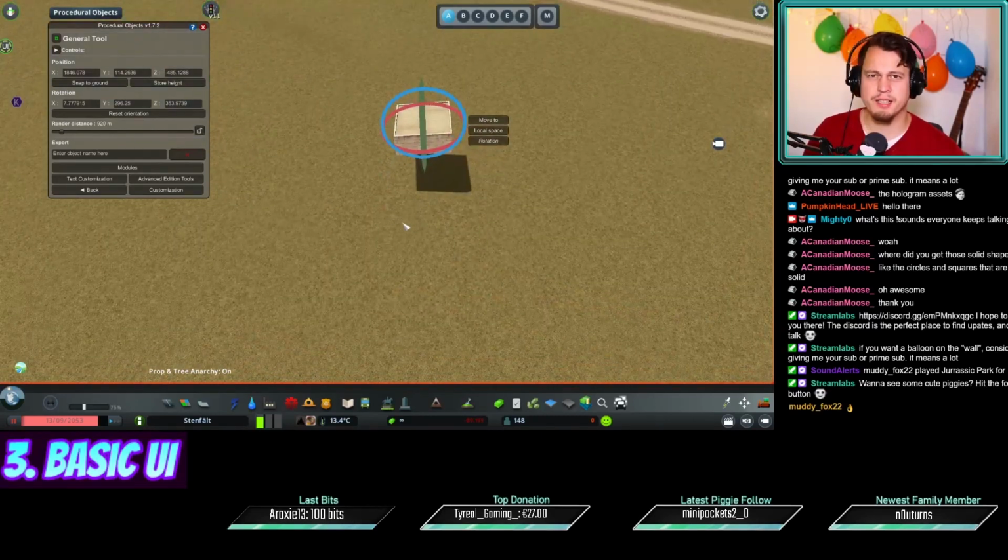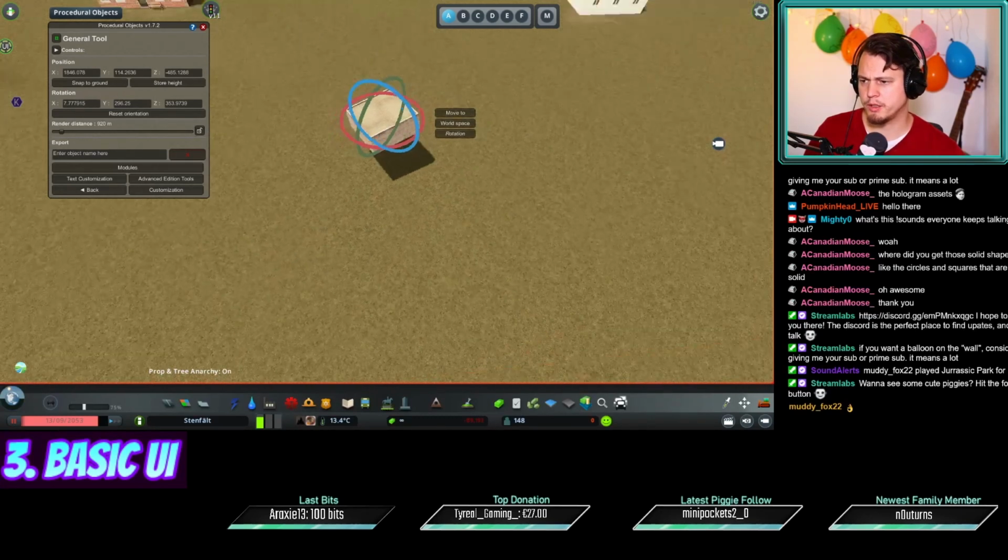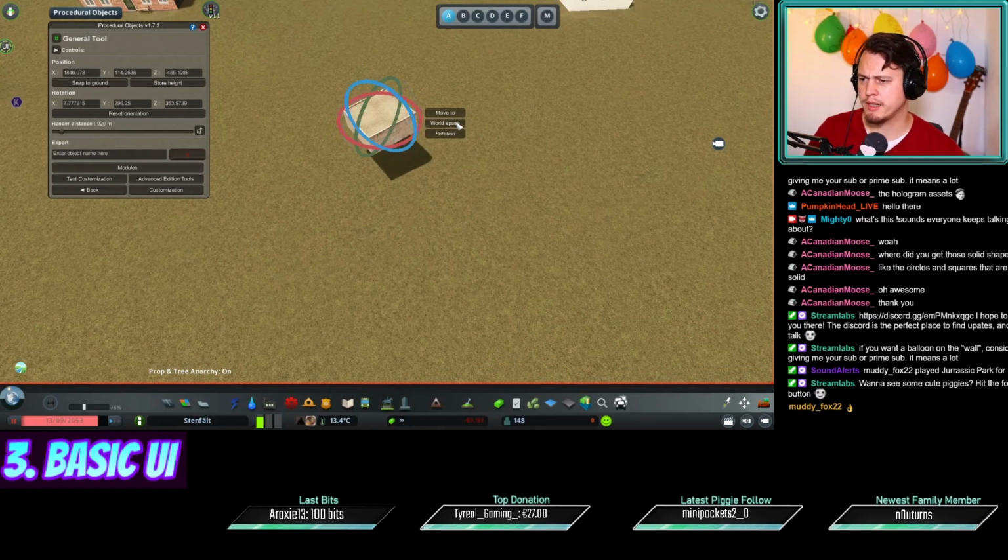If for some reason these axes are not the ones that you're familiar with, you can change local space to world space, where the axes are not the axes of the object, but of the surroundings. You see that between world space and local space, the rotational axes change. Also, the position axes change. For scale, this is not available.